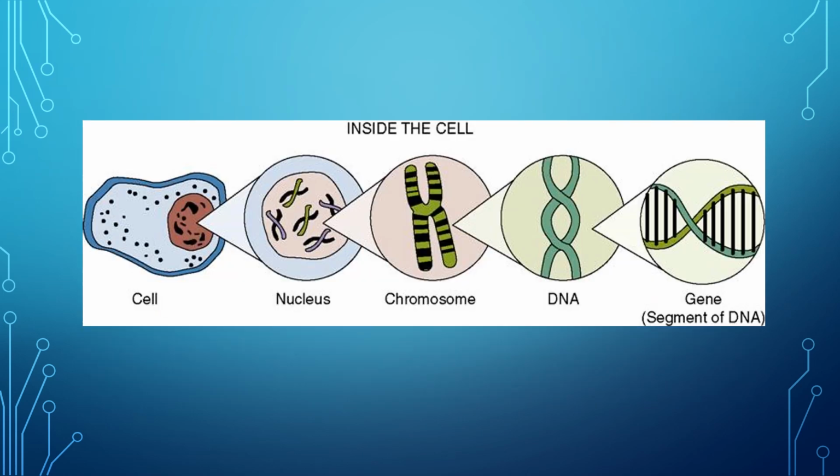What is inside the cell? Look at this. Cell, then inside the cell is the nucleus, and in the nucleus which thing is present? Chromosomes. And chromosomes are made up of DNA and protein, and a gene is a segment of the DNA. Is that clear to you? That is what is happening inside the cell, nucleus, and all that.